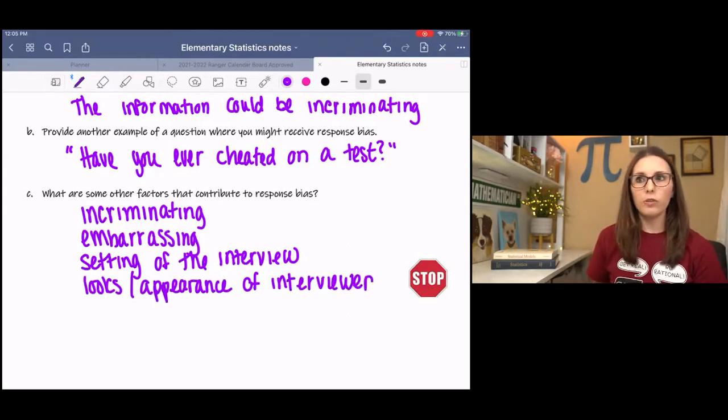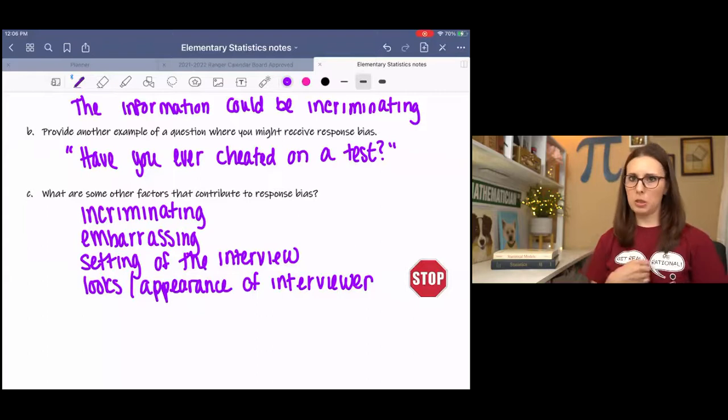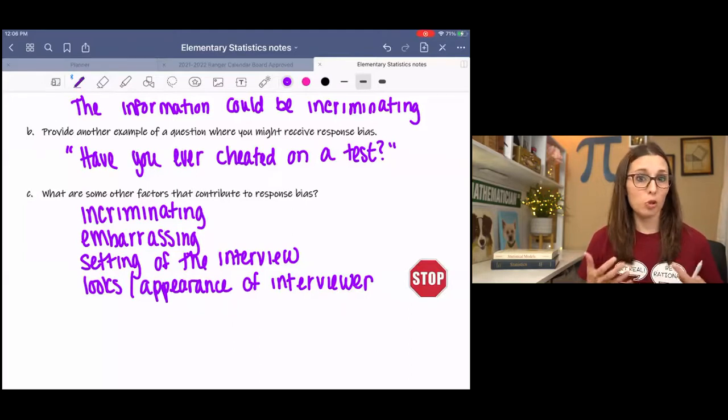For example, if you go to a college and you're dressed up in a suit and tie and they're all very casual, they might respond to you differently. They may try to button up and respond professionally. Whereas if you match how they're dressed, they might be more comfortable with you and they might answer more truthfully. Attitude, the location, the time, the type of people, anything like that, you have to be very careful about as you gather data on your subjects.